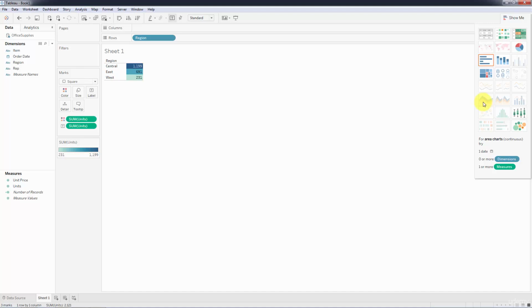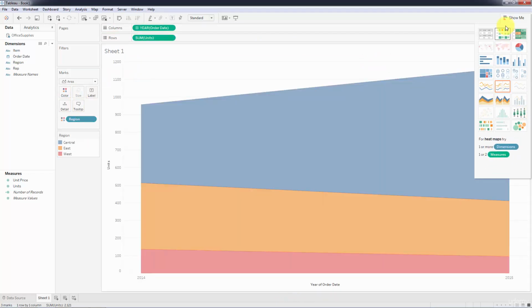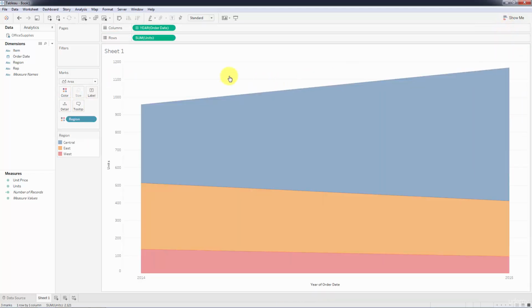Because we don't have a date in our worksheet right now, Tableau can't create an area chart for us. So if you want to add a date, you just drag a date in here. And now it's highlighted, and now we can create an area chart. But once again, we'll get to area charts, line charts, and all of these other things further down in the course. Today we're just exploring Tableau.